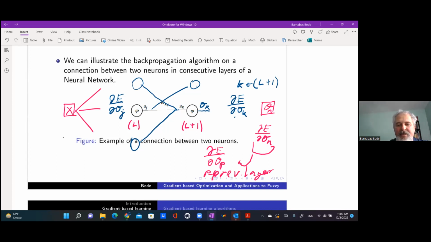So now we suppose that we went all the way back to layer L+1. So we are already at layer L+1. We know all these del E del OK in layer L+1. So I know this one. This is another instance of that, another OK where K is in layer L+1. So I know all these. How can I calculate the del E del OJ? This is what I don't know yet. So how do I calculate that?